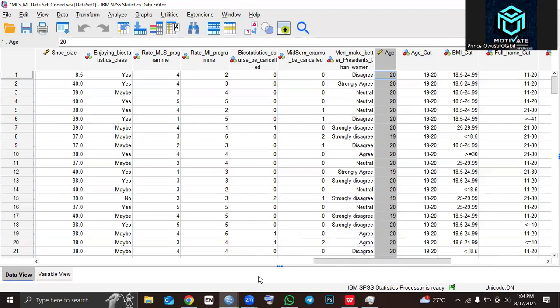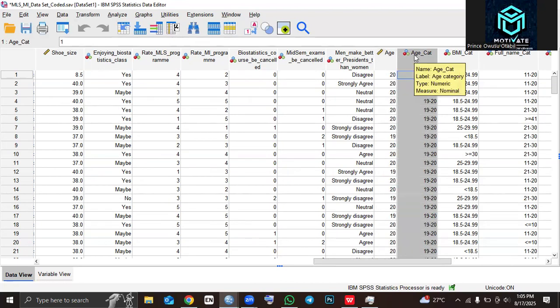Now, in today's video, we are moving on to talk about how we'll be able to transform the ages from our past video into a new variable called age category. Good. So I'm going to show you how to do that.